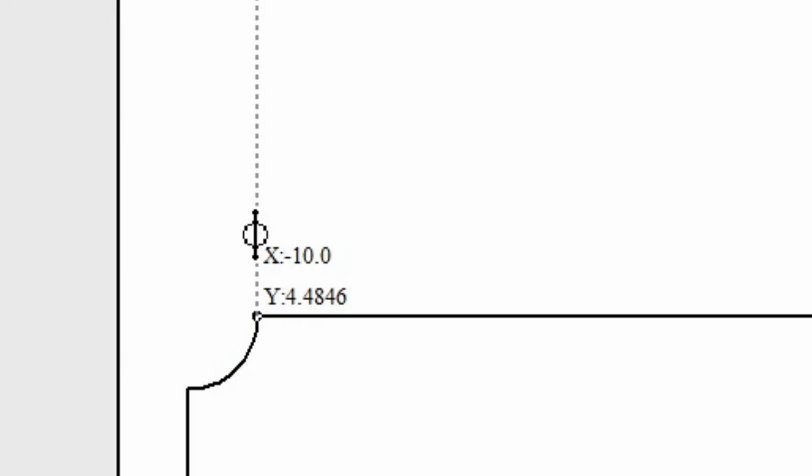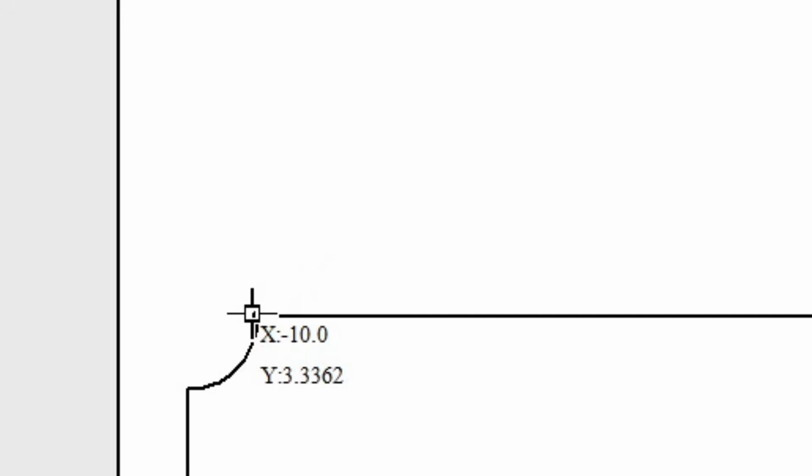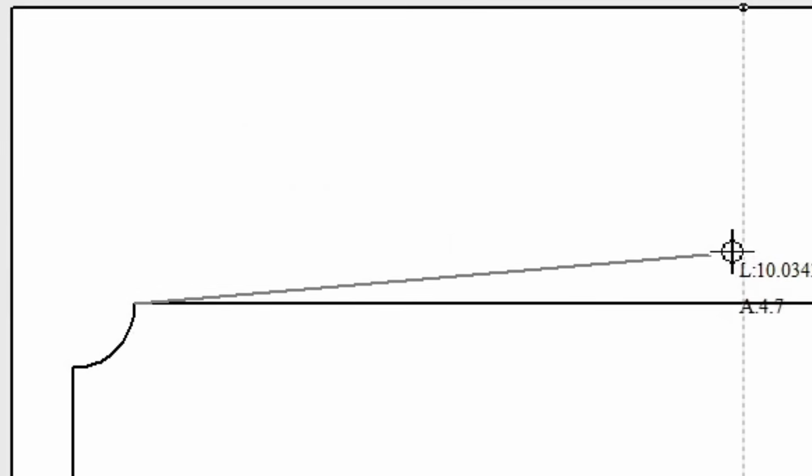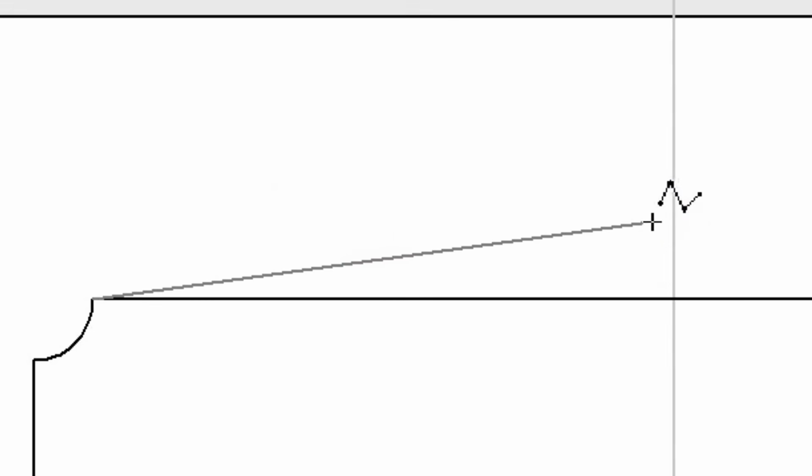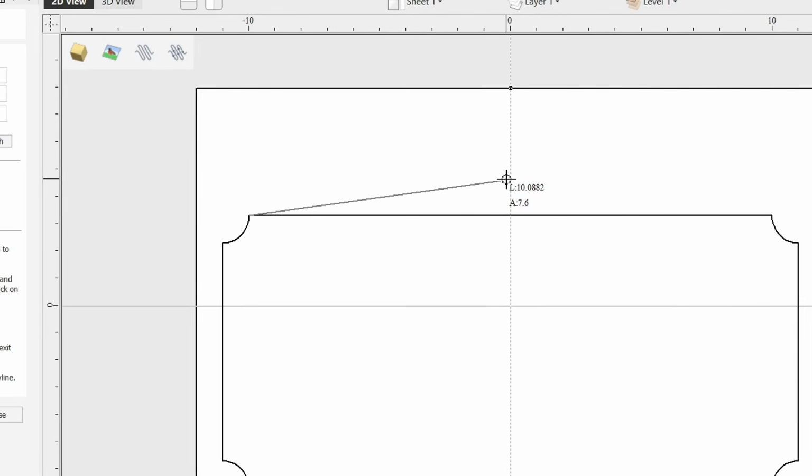And you see the cursor is this little circle with a line going currently horizontal. If it's over here, it's going vertical. When we hover right over it, it turns into a square target. That means we can start and go anywhere we want. Click your left mouse button once, and we're just going to come up with a slight taper just like that, and we want that to snap to the horizontal vertical line right there. Just up like that, just a little bit.